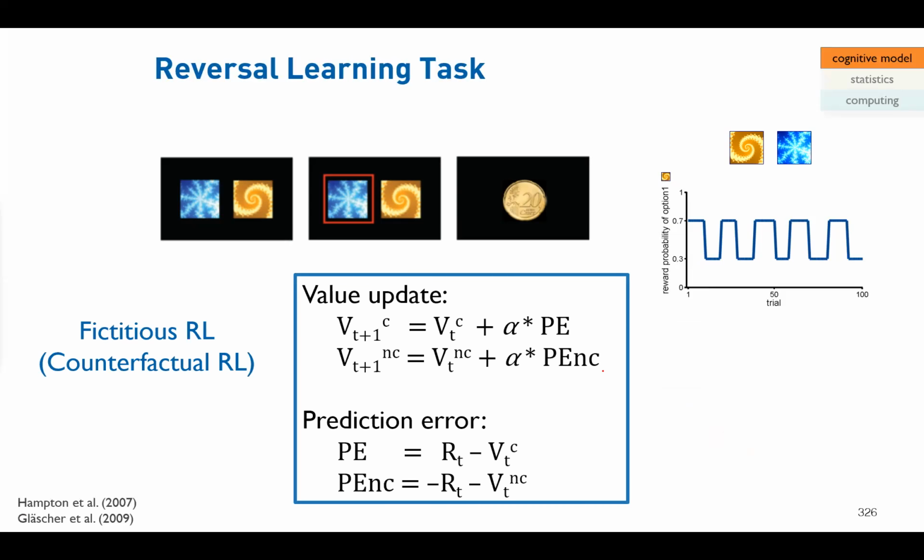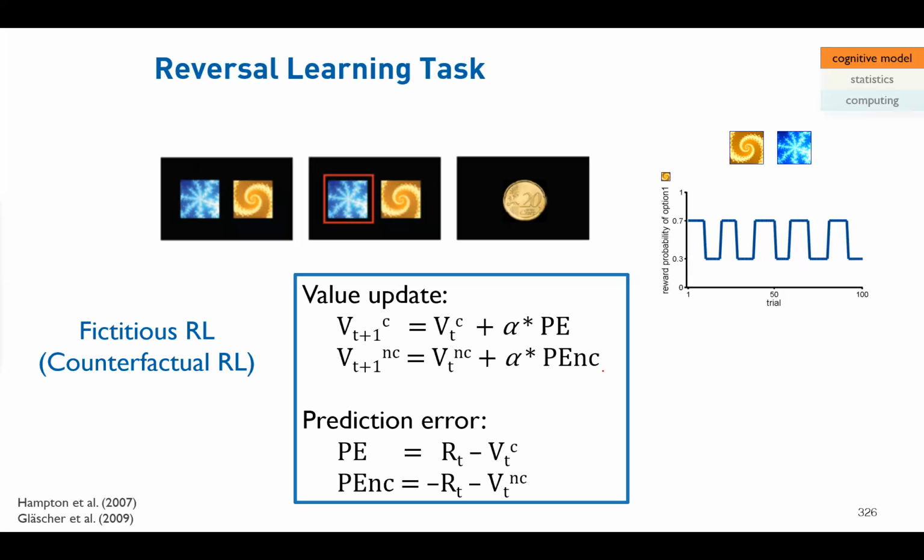Good. Reversal learning. If we want to fit a model to the data, what model can we use? Well, we can start with the simple Rescorla-Wagner model. Why not? It has the same structure, choice and outcome. As you recall, as long as it follows the choice-outcome sequence structure, we can apply the simple Rescorla-Wagner model under the reinforcement learning framework.